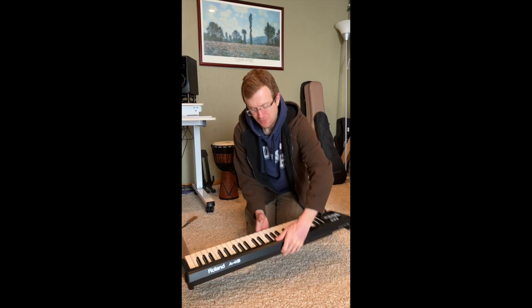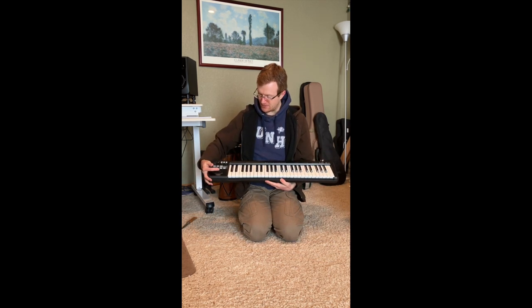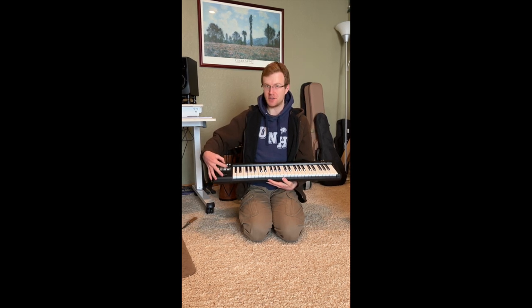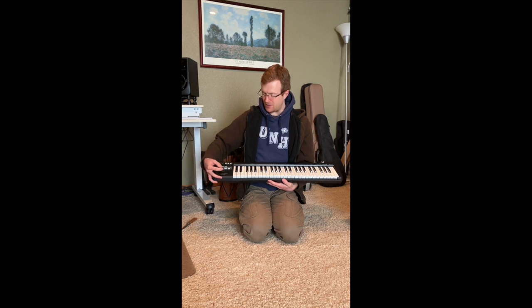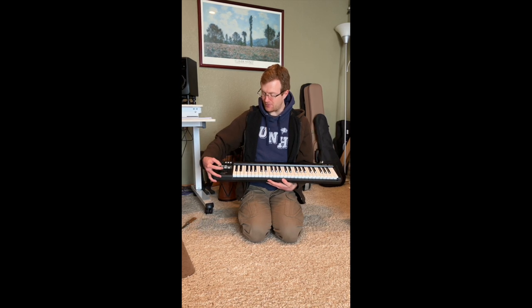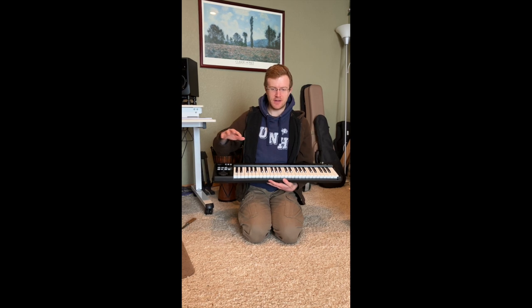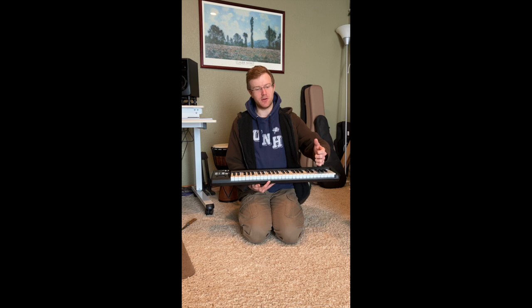Got all the typical Roland stuff. One thing I love about Roland keyboards is that they typically have this joystick here, in place of most keyboards' two separate wheels — one to control pitch and one to control modulation. Roland covers that in one stick where you can do pitch side to side and it always centers back to zero, and then you can do modulation up and down. The only disadvantage I've found is that since the modulation always snaps back to zero, if you're using it to control volume, that can get a little dicey when controlling VSTs on your computer, because you have to keep it held at exactly where you want it — you can't just set it and forget it.